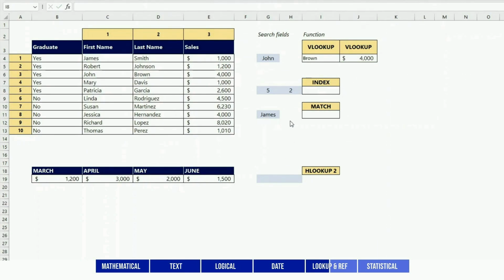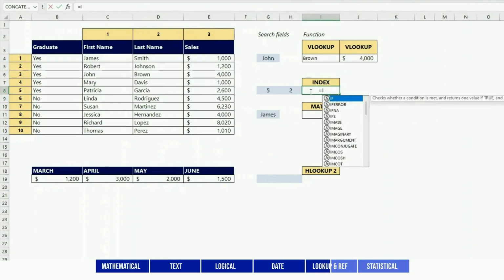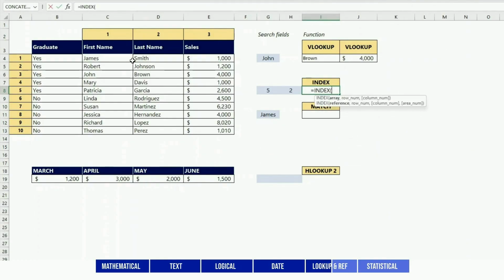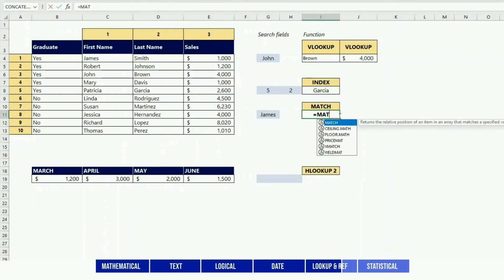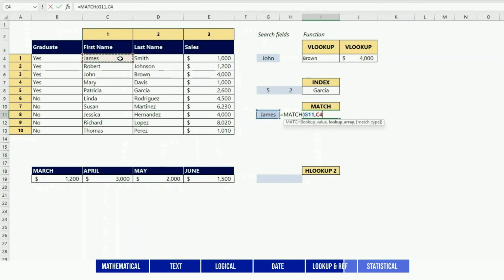Index is used to retrieve a value in a given row and in a given column in an array of data. For instance, in this array of data here, I retrieve the 5th row in the second column, and that gives me Garcia here. So you're giving the coordinates of one point and it would bring it back. Match is a little bit similar. You're looking for a value as well, but it would tell you which row was containing this value. So this is used in function usually with other functions. For instance, match and index are often used together.